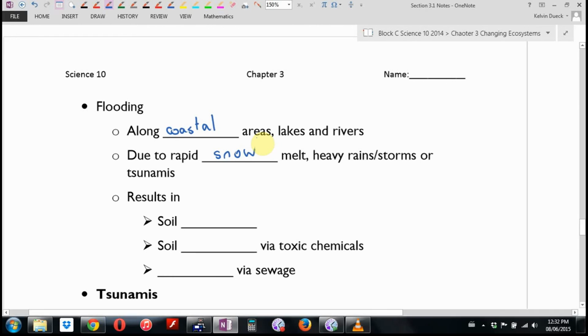What town had a massive flood about 2 weeks ago that basically wiped out significant portions of the town? Little interior town that many of you drive through if you go to the interior. Yeah, Cache Creek. It was in the news like crazy. They had crazy amounts of water, a flash flood.